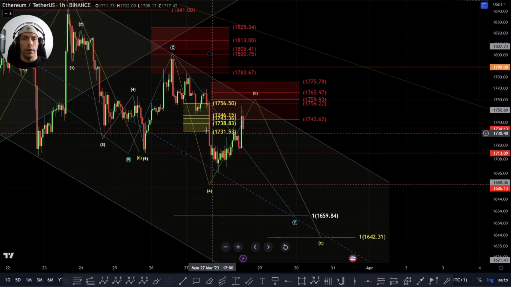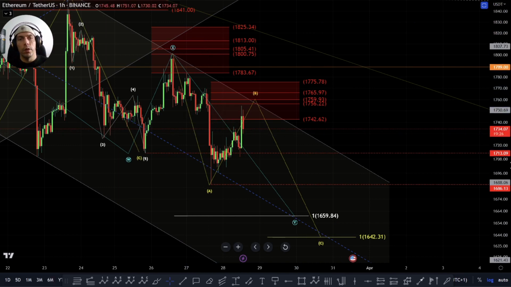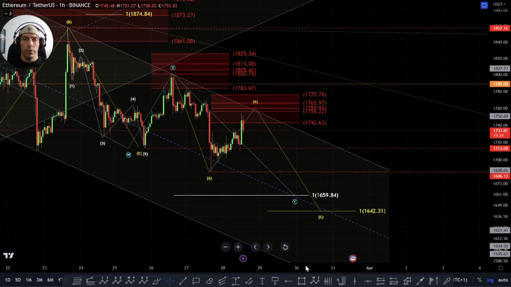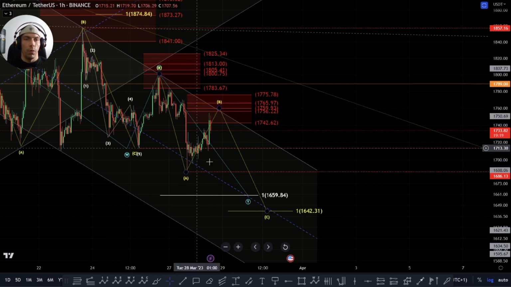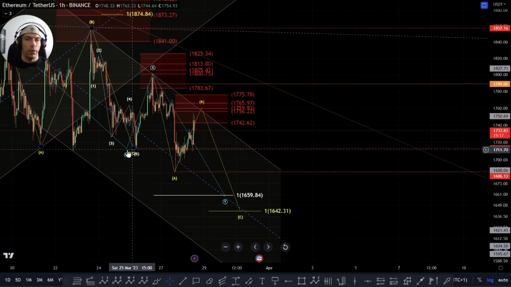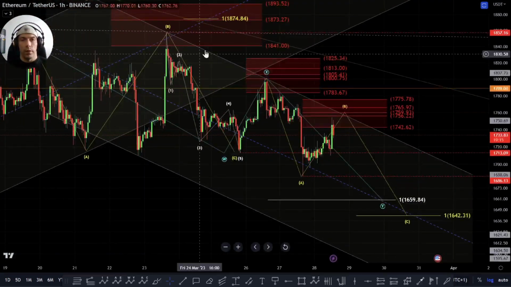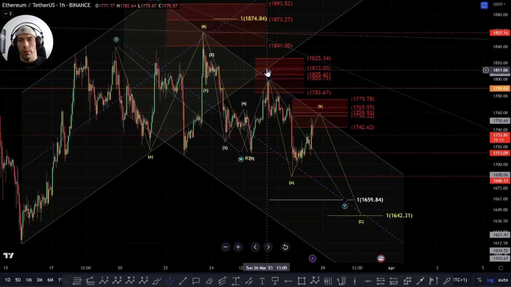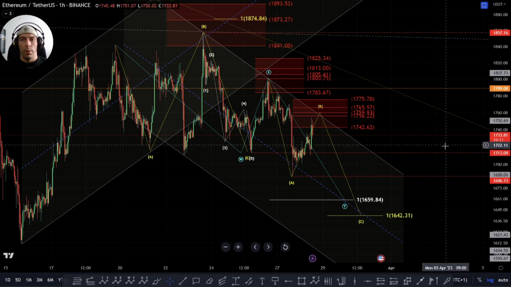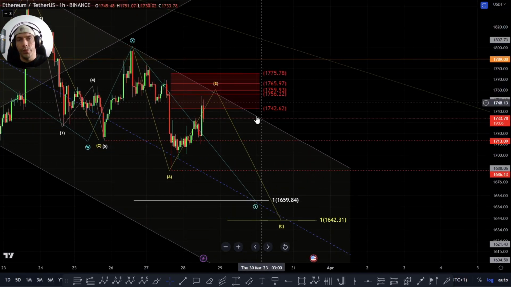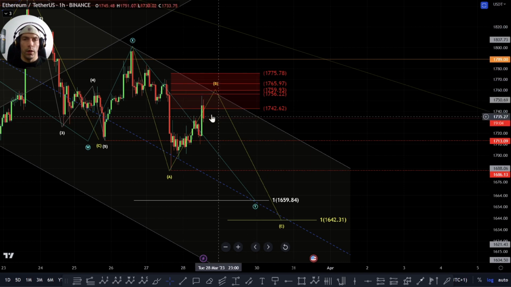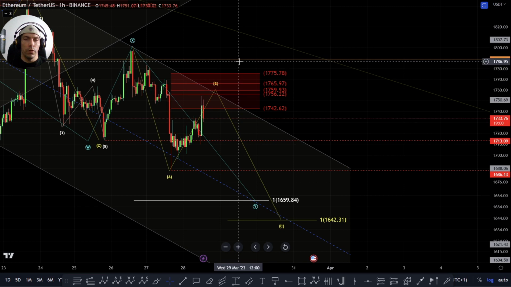But basically, what I'm looking out for here, actually remove this as well, is the fact that if this is just a connection wave here, potentially we could see some more continuation where this just becomes a bigger W wave here. As a W, we go over connector wave here, and then we're forming an additional three-wave structure to the downside. So what's going to be key here is whether we actually hold these lows. If we can hold these lows, then potentially we could start talking about bullish price action here.